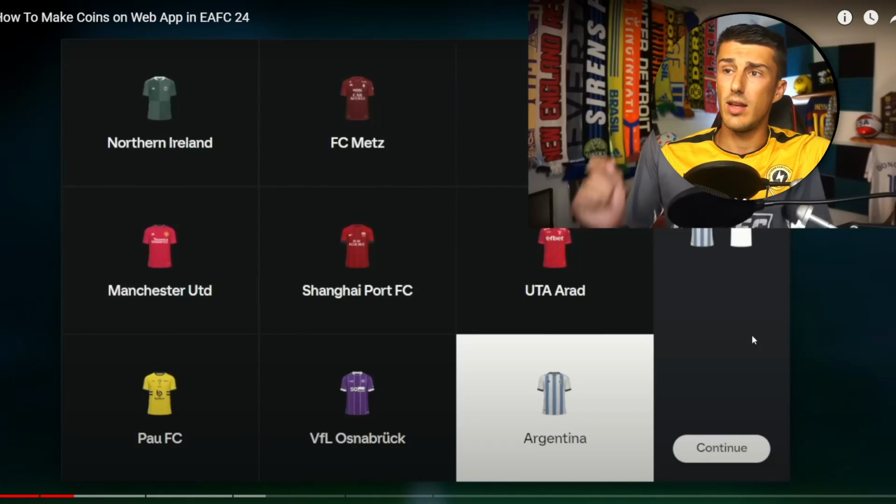When you get a kit, you're going to see kits like Shanghai Port FC, UTA Arad, VfL Osnabrück. And if you're a fan of any of these clubs, I mean absolutely no offense, but they're bronze and silver cards. This card that you're choosing here is tradable. And it's very important to note that because you want to choose a kit that is going to be rare and it's going to be gold.